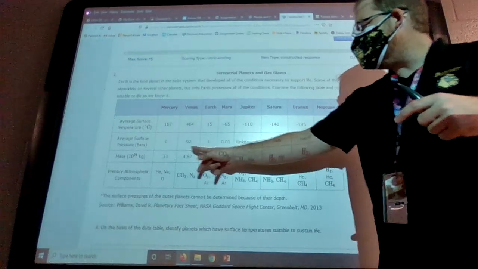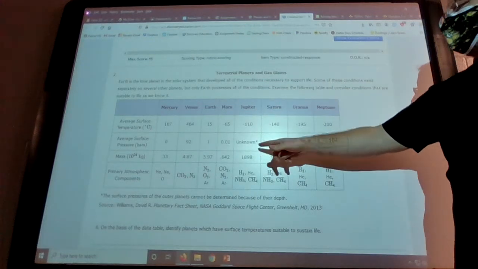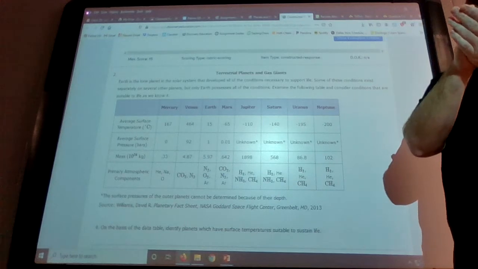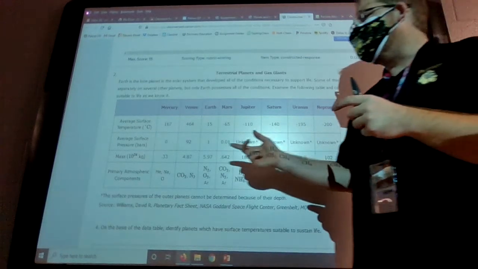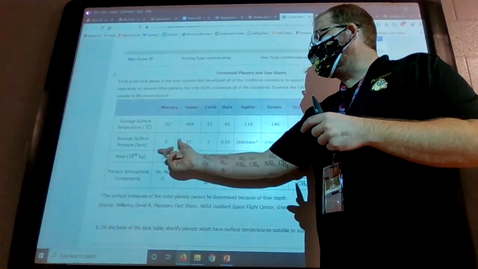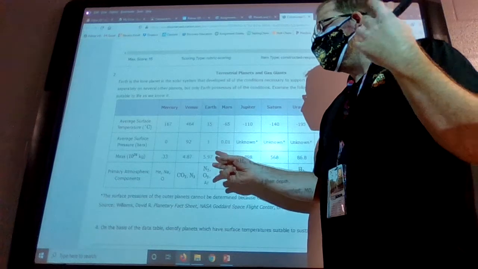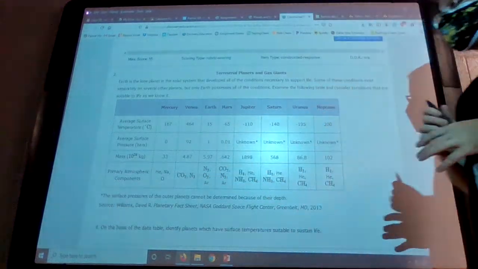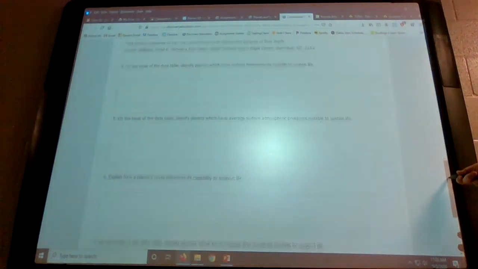Everything else, 92, and obviously these big gas giants are going to have way too much pressure. Even if we bring our own little bubbles, we would be crushed by the pressure. It's just way too much pressure for us to be able to handle. And so really, only these 3, I would say without technology, only Earth, obviously. But if you have good enough technology, you could also go to Mercury or Mars if you could deal with the temperatures and all the other issues. But pressure alone, probably just those 3.